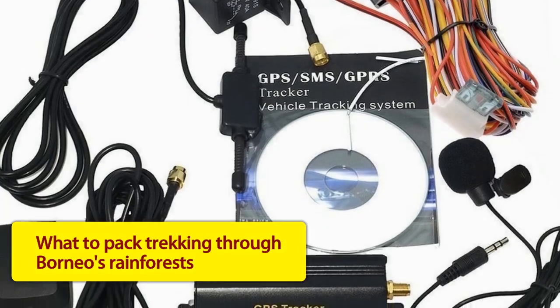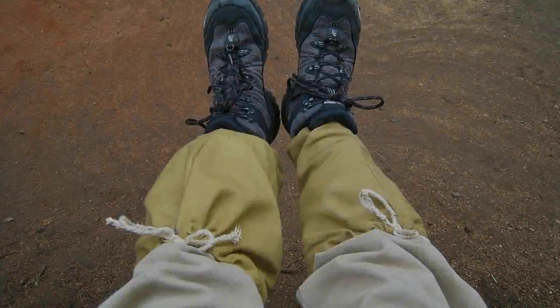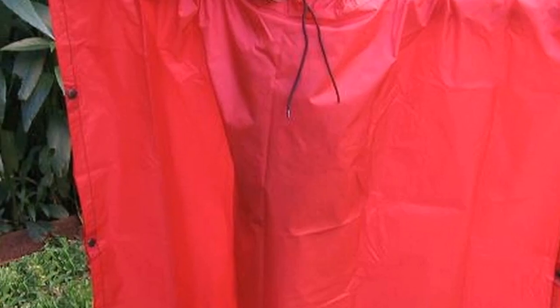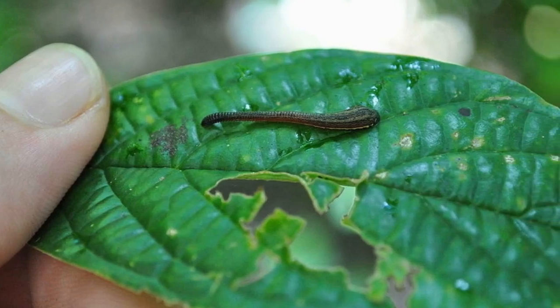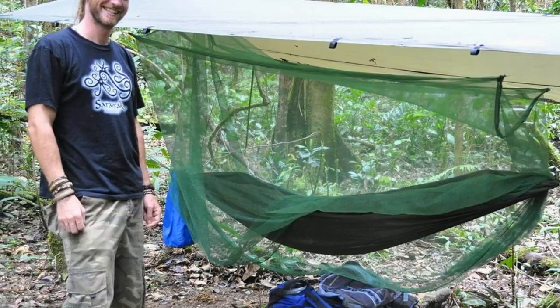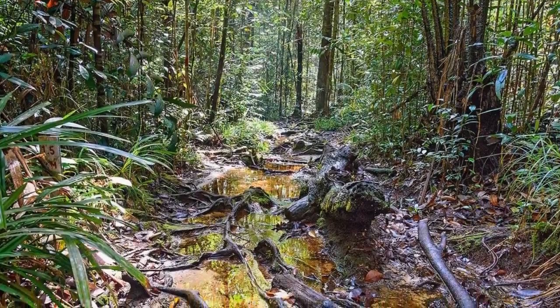What to Pack: Trekking Through Borneo's Rainforests. The all-enveloping equatorial rainforests of Borneo's fine national parks are great for day hikes, but nothing beats an overnight trek to really experience these incredible jungles. A world full of orangutans, carnivorous pitcher plants, and gargantuan rafflesia flowers deserves in-depth exploration. But the land is diverse and conditions change throughout every trek, so having the right gear — there are some pretty unique needs out here — can mean the difference between a thrilling voyage of discovery and sudden misery.